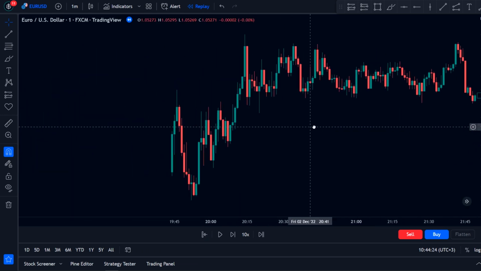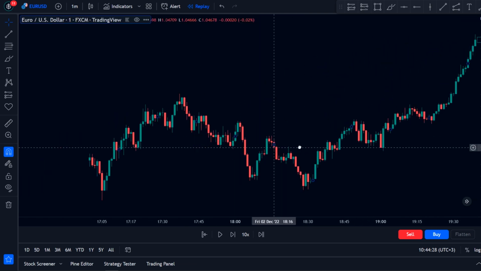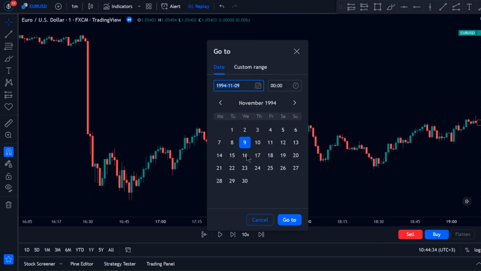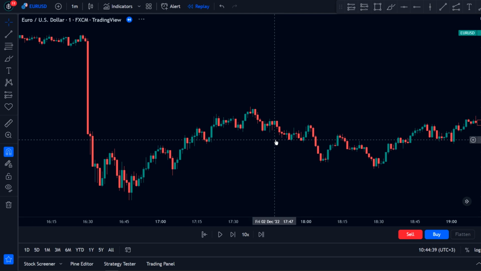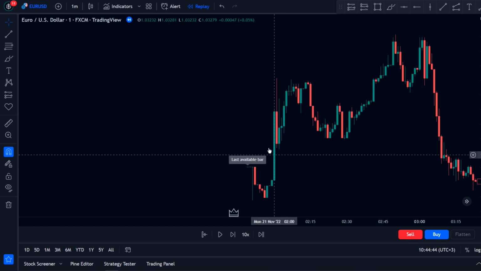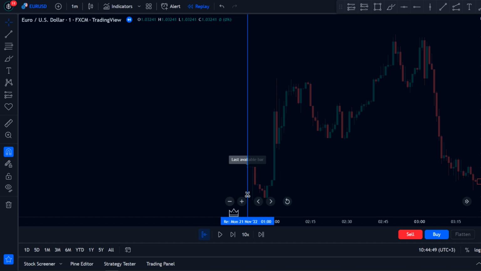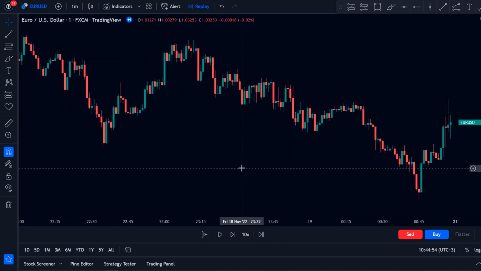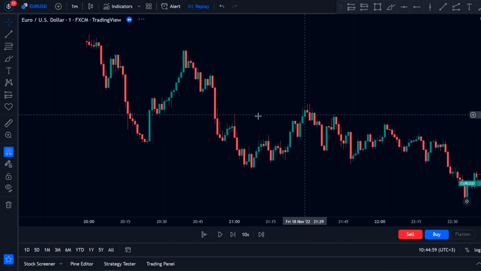And the cool thing is, we can do it again. So we're gonna jump as far back as possible, again, to the very last bar. And right here again, we activate the bar replay on the last candle. And just like that, we have 3 times more data than before.